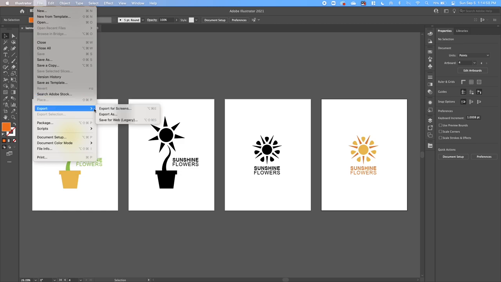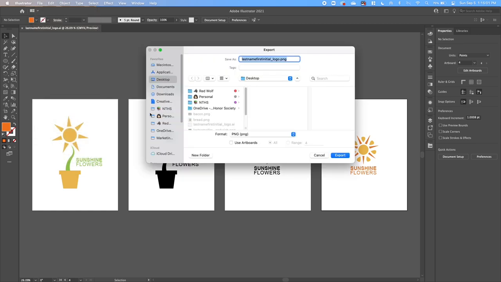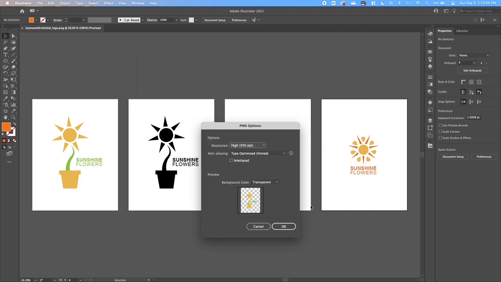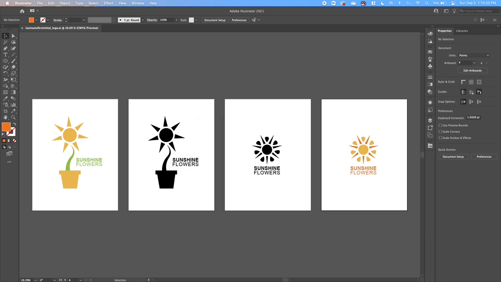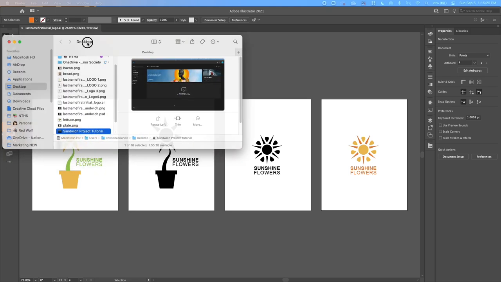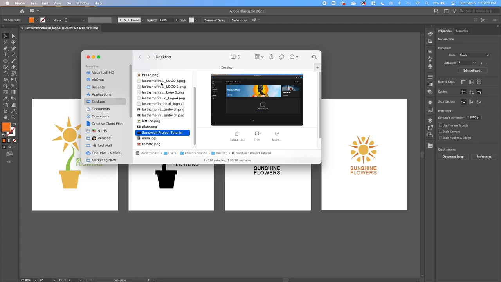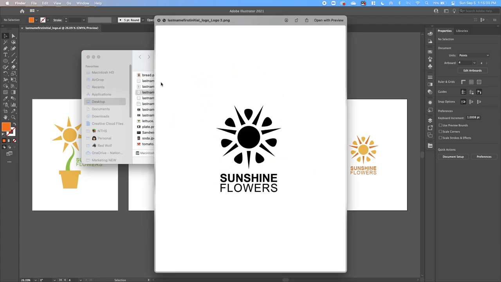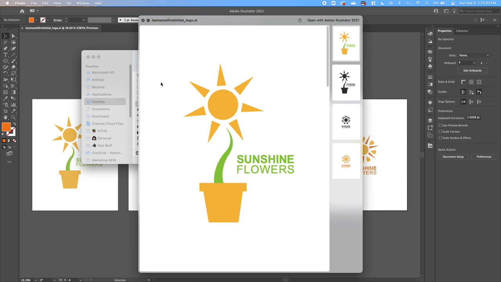And let's do an export. So, we're going to do export as PNG. We're going to use all artboards, so it's going to give us one PNG for each one of them. All our boards and then click export. And then you can decide if you want it to have a transparent background or if you want it to have a white background. For this project, let's go with white and then you can click OK. And when you look into your Finder or your Windows Explorer, depending on if you're on Mac or PC, you should be able to see all of the different logos that you created as individual PNG files.